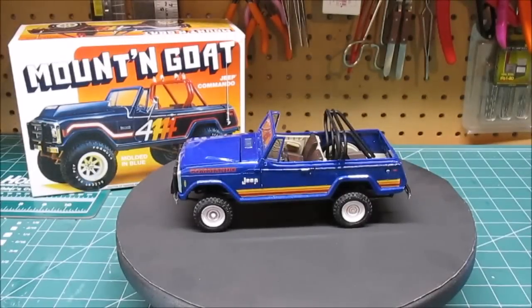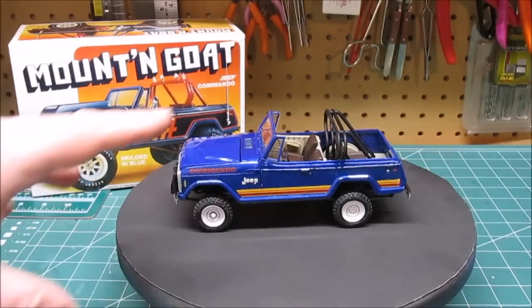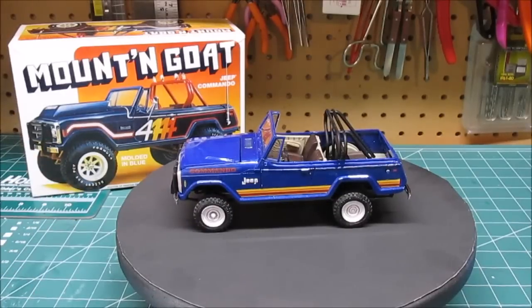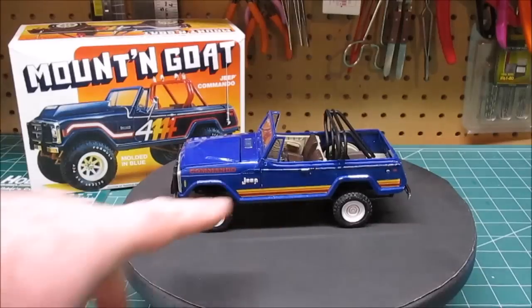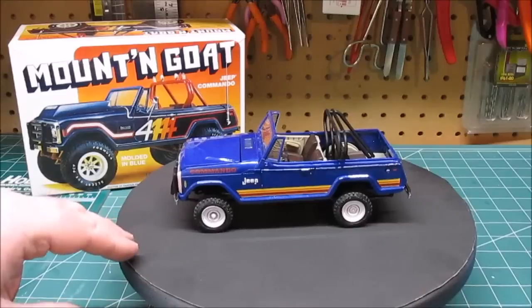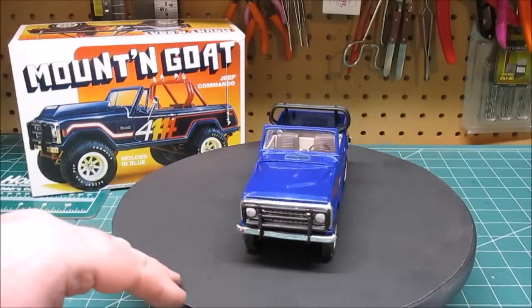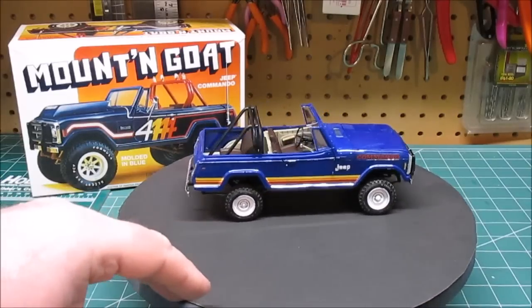Welcome back for the final on the MPC Mountain Goat. This kit hasn't been seen in a while and everyone's excited about it coming out — you can see why. It's a really cool kit. I think it's a nice kit and I'm glad it's back out. I recommend it for people who have had at least a few other kits under their belt — not because of fit issues, there weren't any big problems with that. The only thing is some of the parts are very, very small, especially the chassis steering linkages and sway bars. It's a lot finer parts than other kits on the market, but if you've got a few kits under your belt you can build this without a problem.